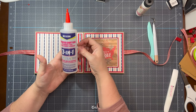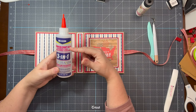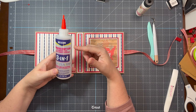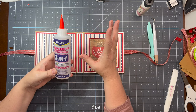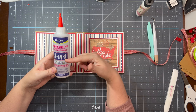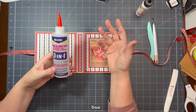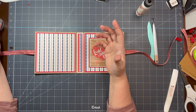And if you're only wanting to use maybe one or two layers of matting, I would suggest using this type of glue. I think in the UK it's called Kallel glue. Don't quote me on that. I'm not 100% sure, but you folks out there in the UK, you'll understand what I'm talking about. But this type of glue is not a water-based glue, and as such, it doesn't tend to warp paper. And it also, like I said, it dries really hard. So I think that's a great glue to use.